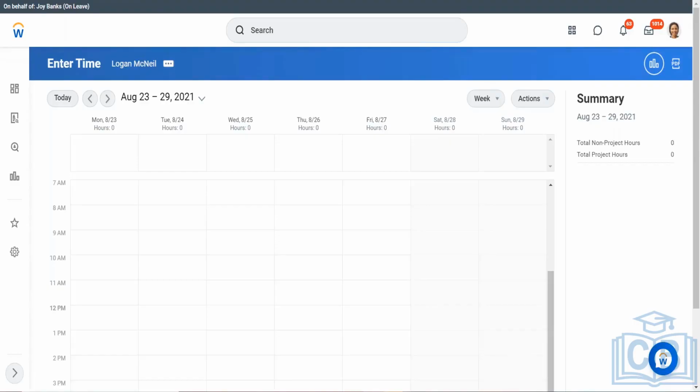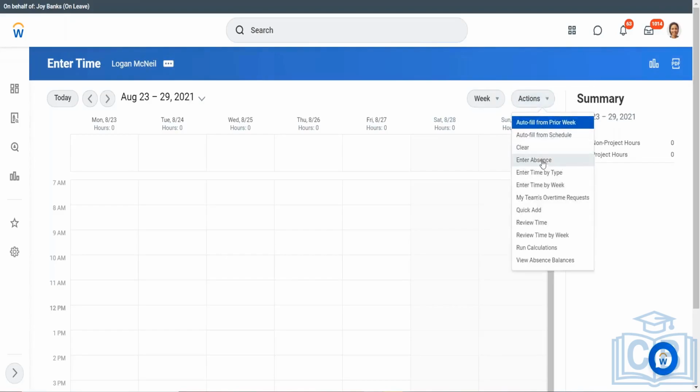Payroll partners check that kind of report. Alright, go to actions again. This is one of the interesting things when you see dynamic changes happening. Enter absence, enter time by type, enter time by week, my team overtime.